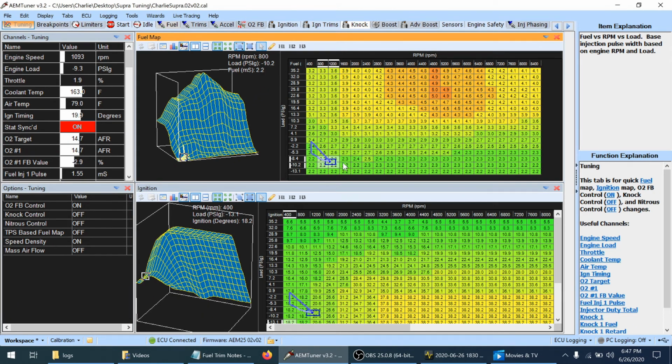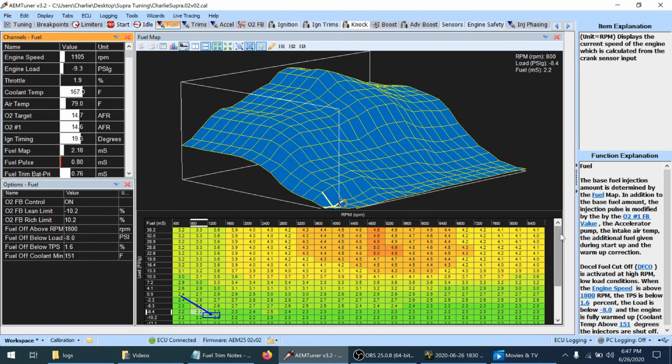And if I click follow ECU, you can see it's pulling in values from all of these cells. Go over to the larger fuel map. That's where it came from when the car started. It went down this path, and this is where it's been hovering. So that was a pretty good warm start. I'm happy with that. Let me turn the key off.